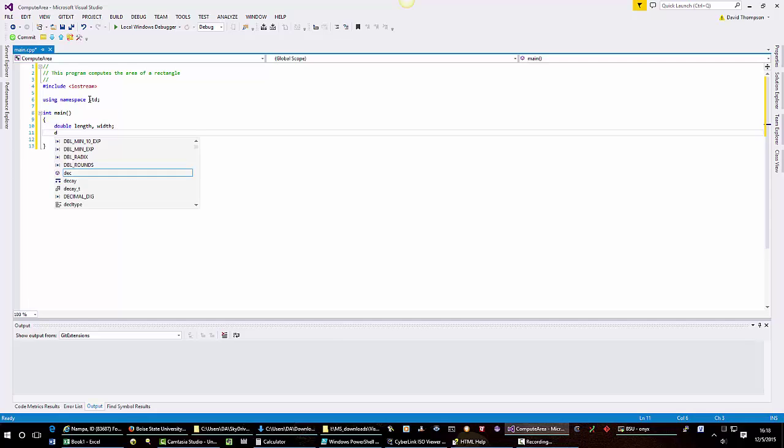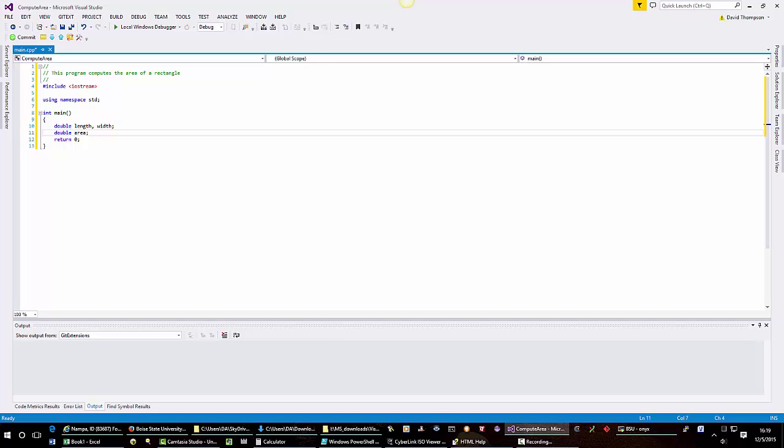And then of course I will call a variable called area. Now let's stop for a minute there. What I've done is I've created some variables here, here, and here. I've given them a type. That's what this is. It's a type.